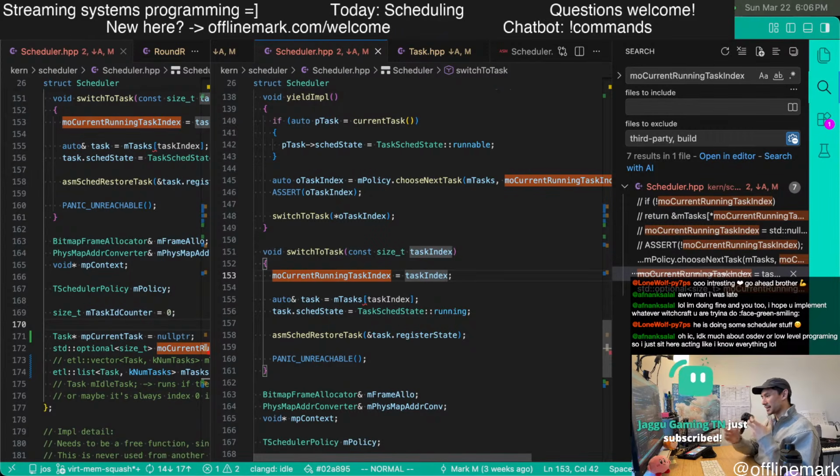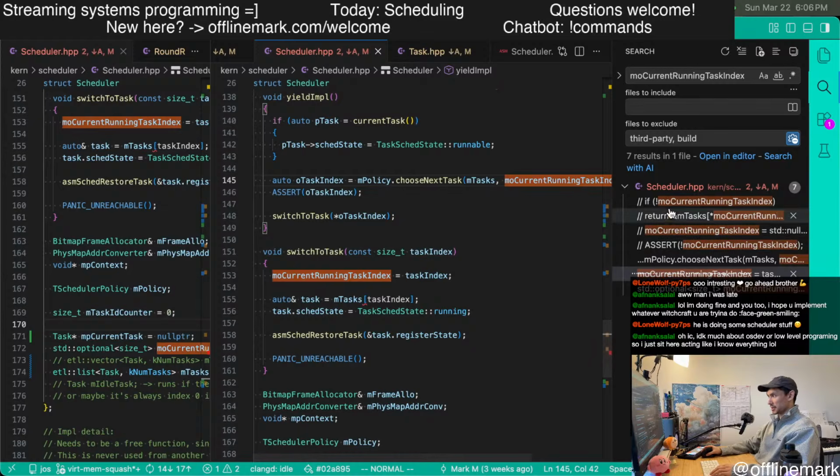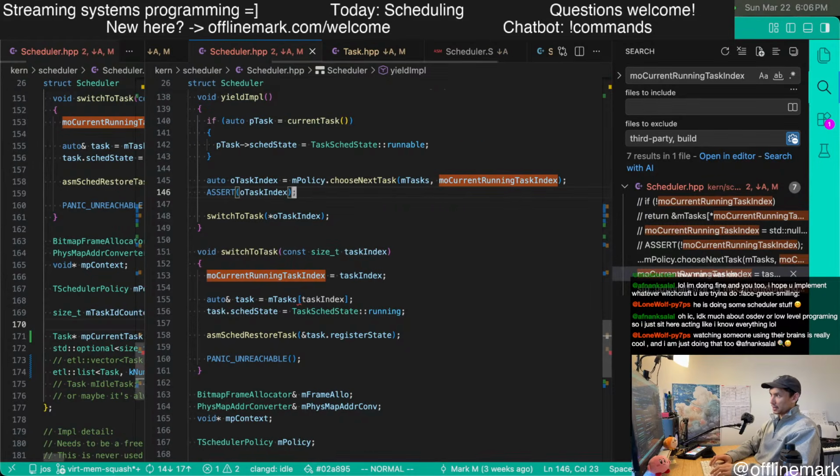Vectors resize and they shuffle the elements around. Not only is that expensive, that reshuffling, but it also invalidates all the indices. So I'm just trying to see if I can get rid of the idea of indices. I've been removing all references to the MO current running task.